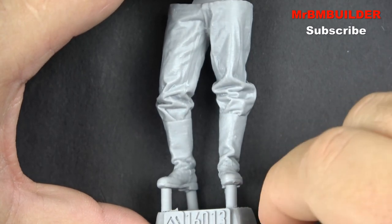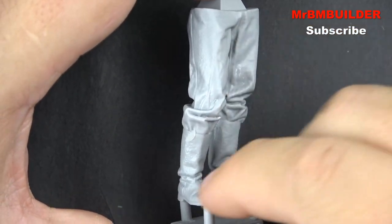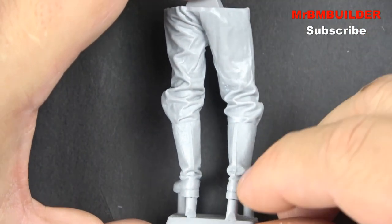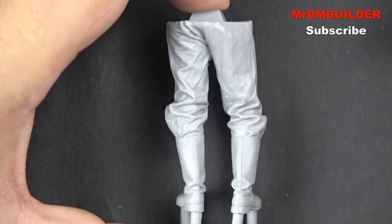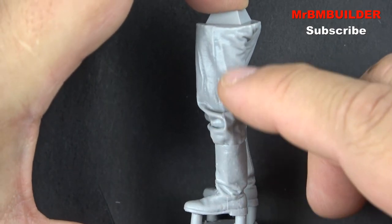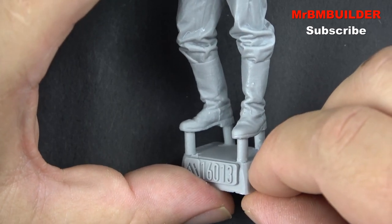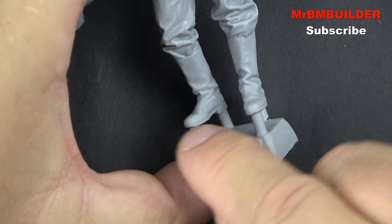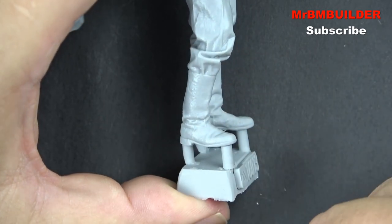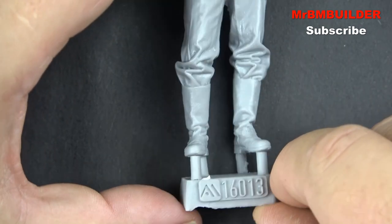Very nice texture on the boots. Look at the creases - it's funny when I say this on these things. I think that's amazingly sculpted but this is taken from a photograph, so these are real creases - they're not pretend made-up 'where would a crease be' creases. These are actually the real deal. Look at the boots - you've got the real uniform there. There could be a bit of a casting line down there inside the boot, but when you're talking about a real uniform taken with real photos of a real person in it, it's very hard for any rivet counter to come in and start complaining.